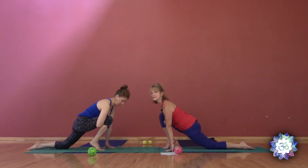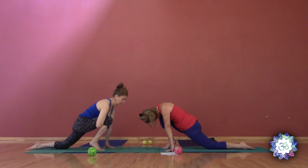Also feel for extending the posture. Oftentimes when we get into some of these poses, we get in so deep that we forget. You want to keep your spine long so that you can keep the breath moving deeply.